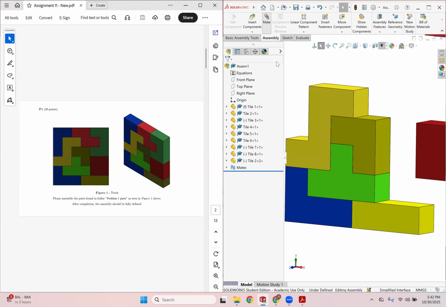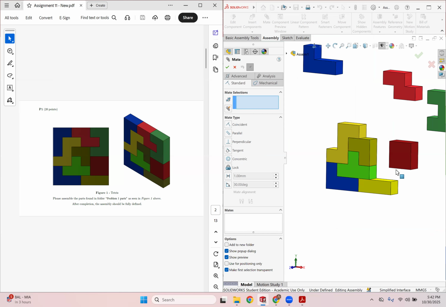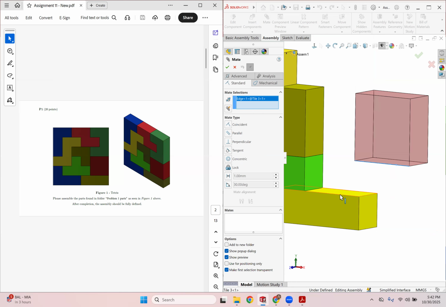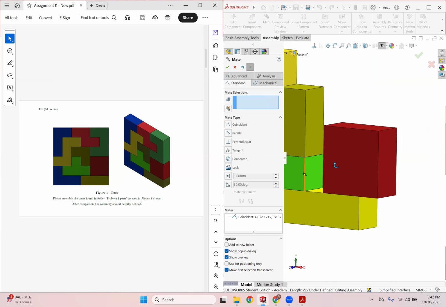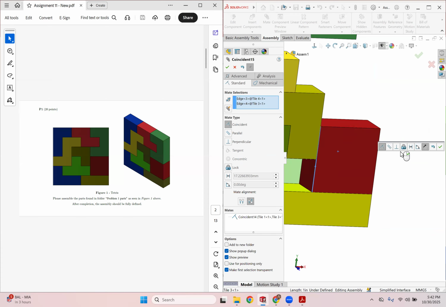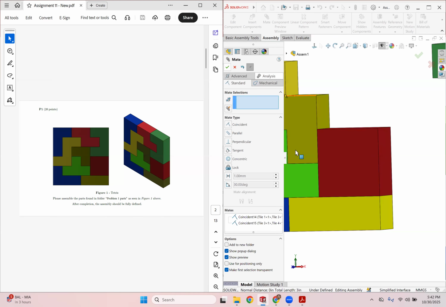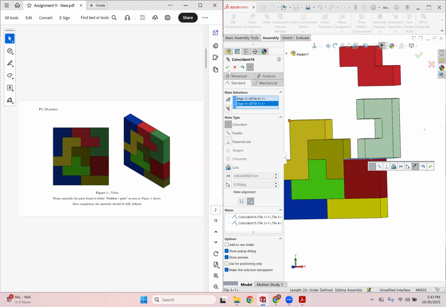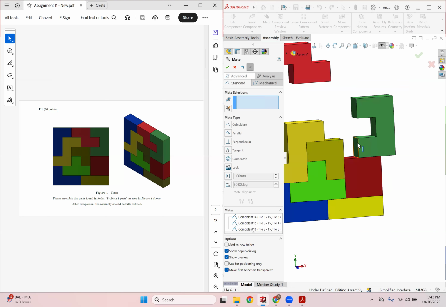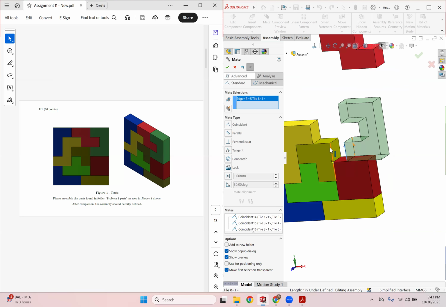So again, we'll just continue this. Again, it's pretty self-explanatory at this point. Let's see, we have this cube, has that mate there, hit OK, mate another edge, I hit OK. So we have this edge down here. We have these two edges over here.